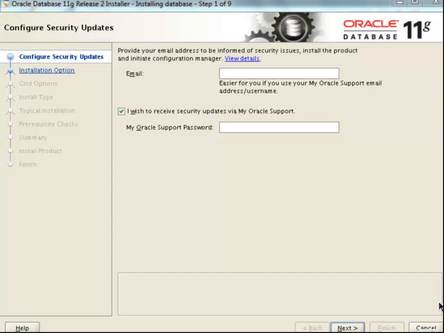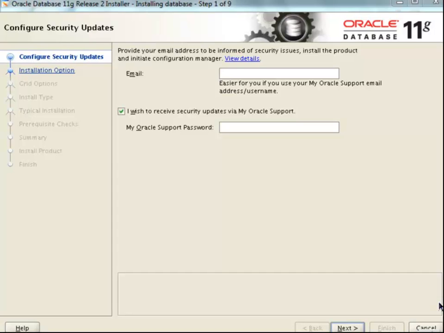But an important point to note is that to get this information, you must be a valid customer for Oracle. Many times, if you are using a test environment, or using Oracle databases for learning purposes, you may not get the security updates. But if you are a valid customer, you will get the security updates at the email address you provided here.